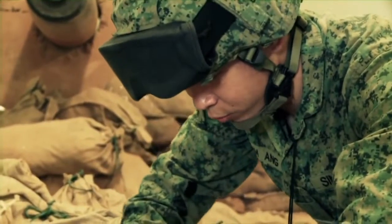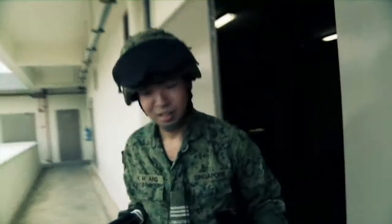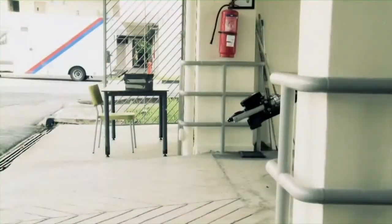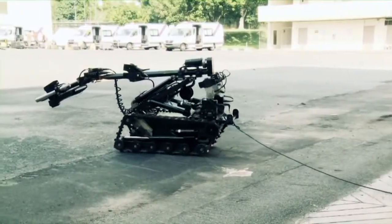When I went back, everything is spilled all over the place, so I can actually see my detonator, my power source, every wire — they are all disconnected and spilled all over the place. And the explosives were actually all over the place as well. But the good thing is it didn't actually trigger the explosives. So we can actually retrieve the components and see how the IED is actually constructed. That's the good thing about the water disruptor.